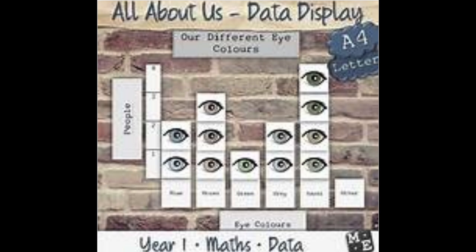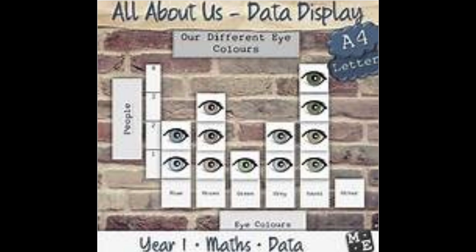So each pictograph has a certain amount of space or a certain amount of measurement that's going to represent each increment. So each little eyeball there is the same size. So we can easily see there's 4 people that have dark eyes. And then we've got only 2 students that have blue eyes in the class.